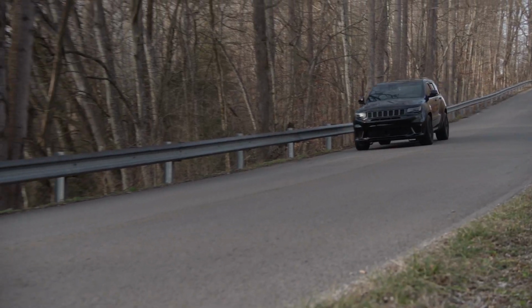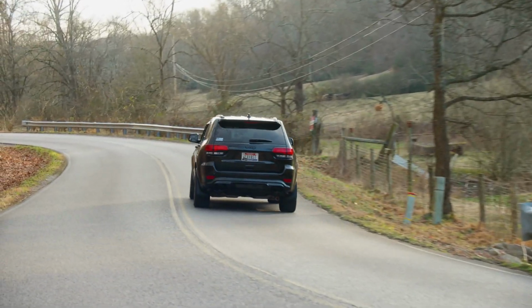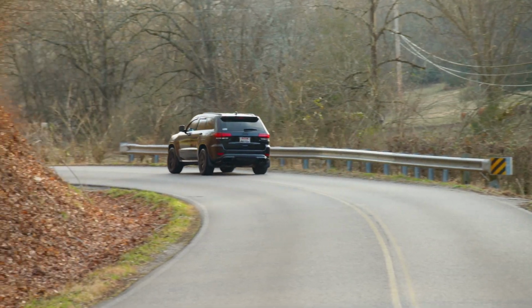Yeah, I think that would be more challenging and different than just going and buying one of these and making 1,000 wheel horsepower. Yeah, and then we can just build it the way we want, and we can do it at a fraction of the cost of buying this thing new. So the key points are some type of Jeep SUV, supercharged. Yep. Big bad brakes. 707 plus horsepower. Yes. If you knock that off, then you've got, well, a knockoff. Let's go ahead and just take this back to the shop. Yeah, I think we need to do some testing and reconnaissance.